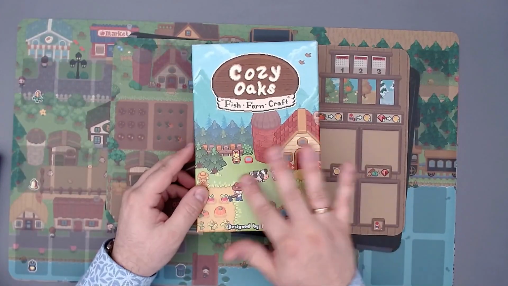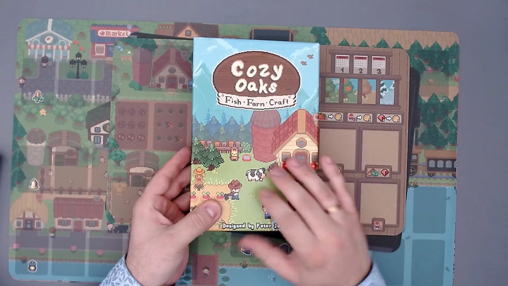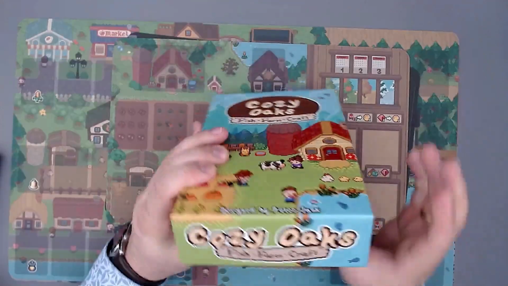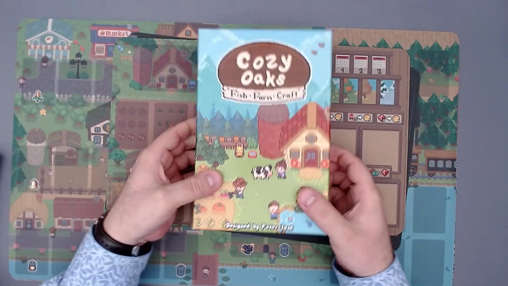So first of all, this graphic here is a really cool pixel graphic. I really like that. Cozy Oaks, Fish, Farm, Craft. Sounds good. I will do all of that. Yeah, the graphic style is really nice. I love that. Looks really good. Fish, Farm, Craft. There is no... Oh, no, down here's the designer. Peter Yank. Never heard of that.